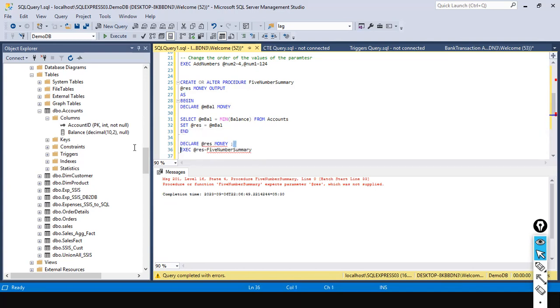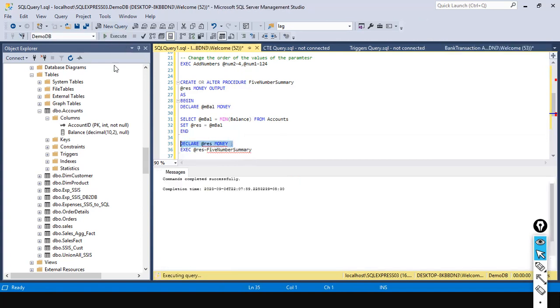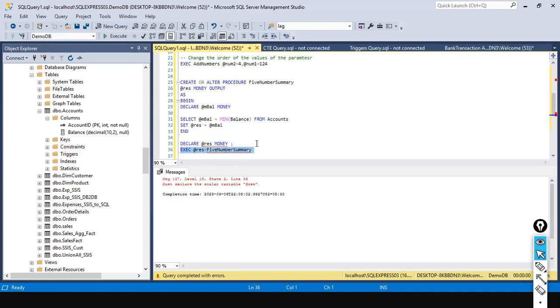Okay, and here let us check why it is committed, and then this one gives me must declare scalar variable @res. Scalar variable, already we specified it here. And here it is slightly different. Okay, res output.